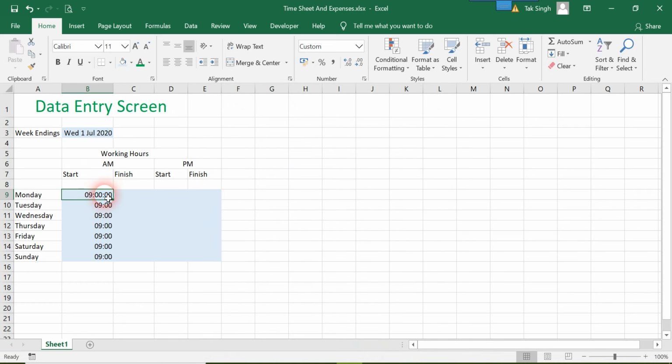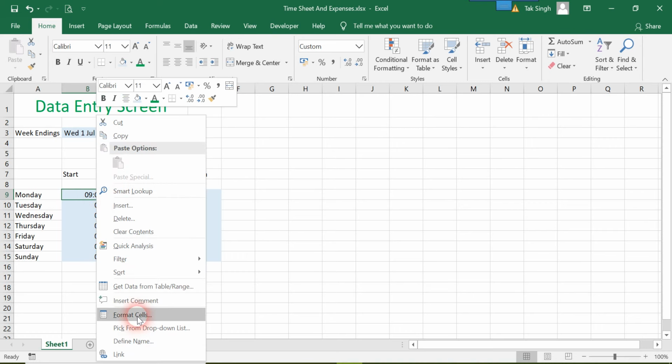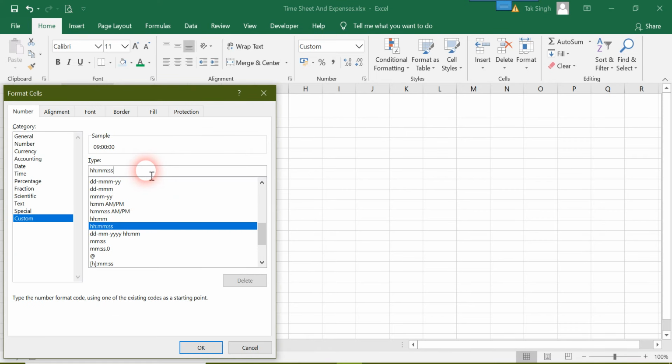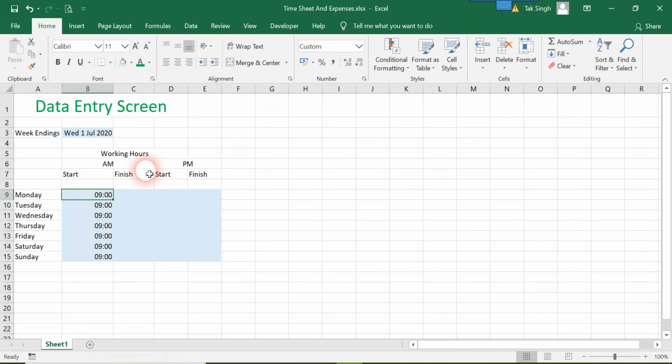Probably this is not what I want. In the case of a timetable, which is particularly working in hours, I would most likely like to ignore the seconds part. So to do that, I will just set it back to normal, remove the seconds, it's not needed, and then I will quickly fill it, so that we have a good timetable to work on.